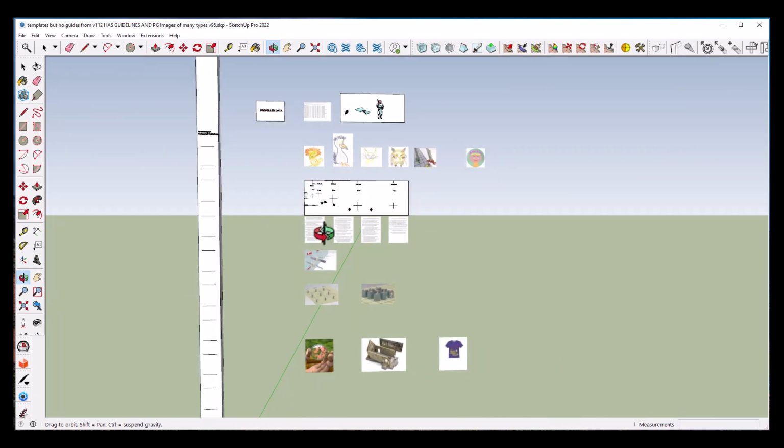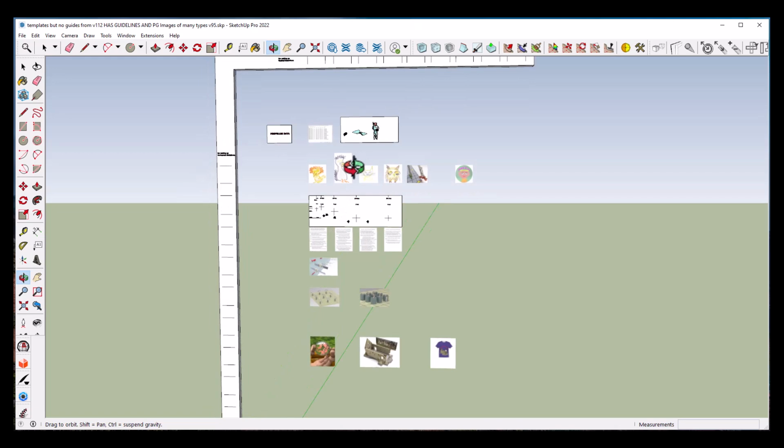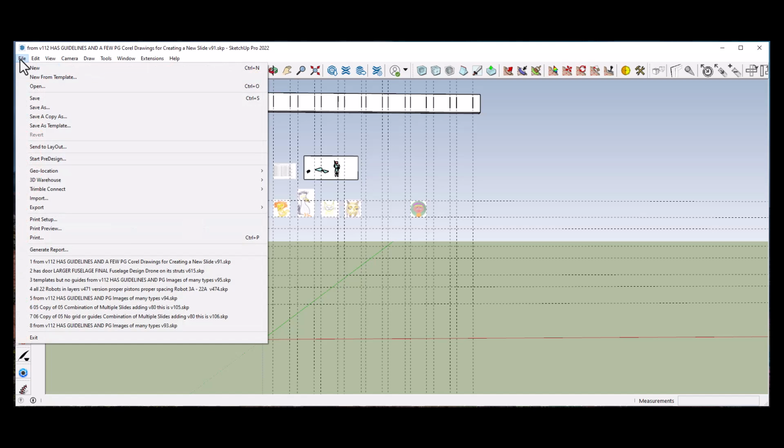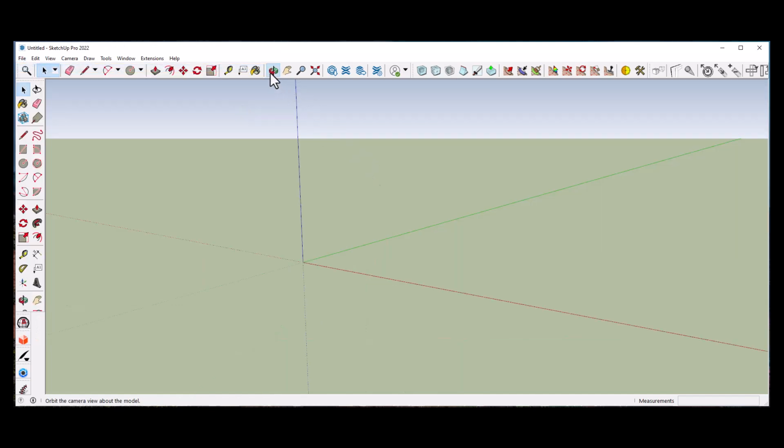now we're going to look at the process that lets you bring an image into this file that you're building. All right, so we're going to show you how to bring a two-dimensional image into a 3D drawing program. And I'm explaining this to you with SketchUp, but I think this process is going to be almost exactly the same for any 3D drawing program. So the first thing we'll do here, we have one already, but let's create a brand new 3D drawing file that has nothing in it.